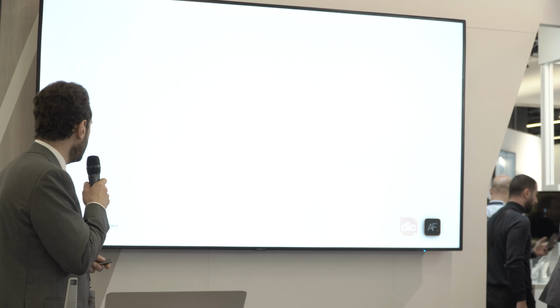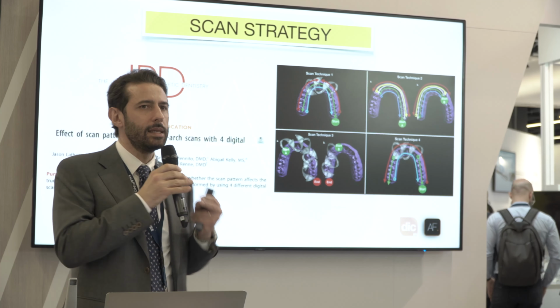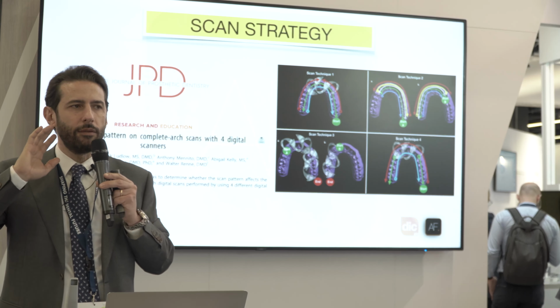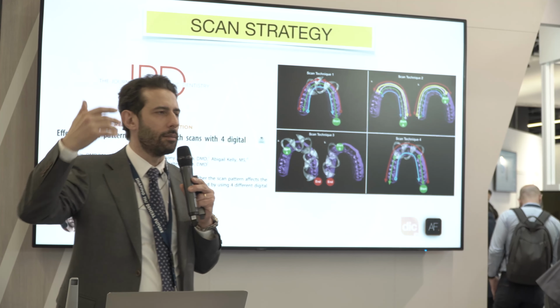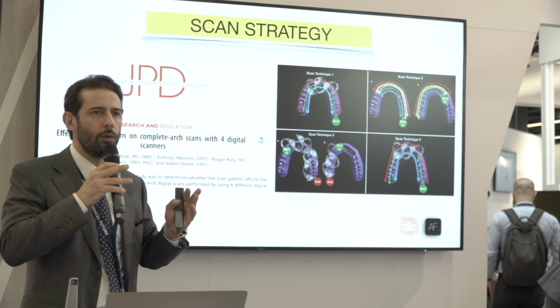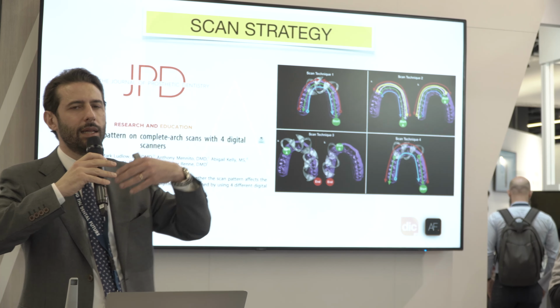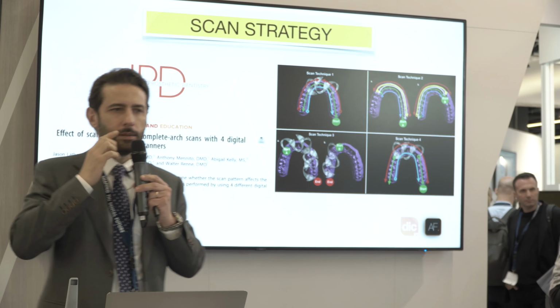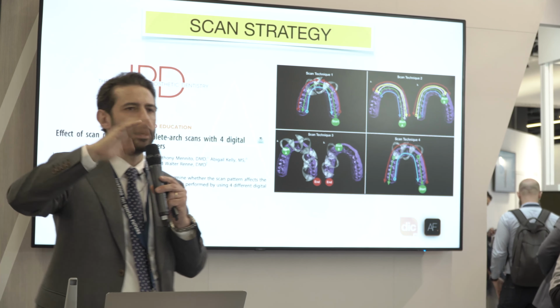About scan strategies, it's very important to know that if you try the scanner in your mouth, and you scan first the occlusal side, then the palatal side, and then you start scanning the buccal side without creating a connection between these different sides, you will have like two different walls, the one on the palatal side and the one on the buccal side. And this is a problem because the connection between these two layers is not easy.